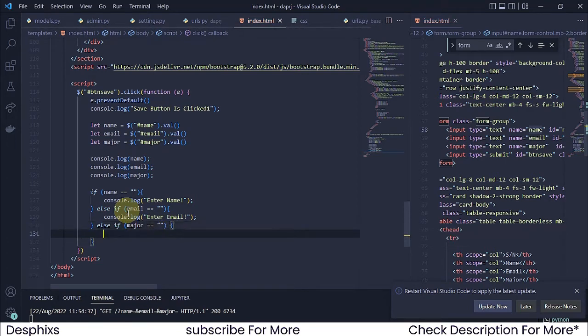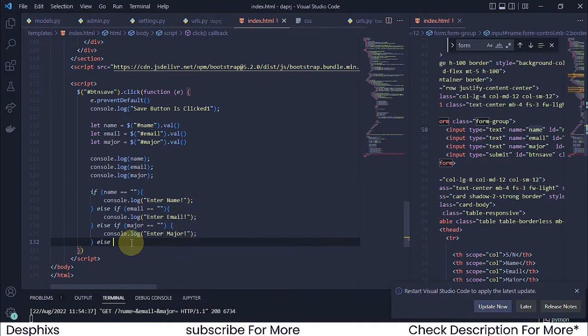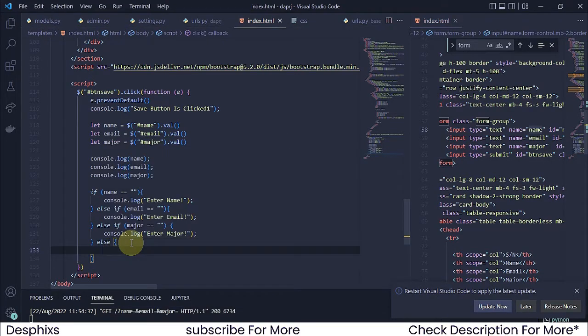Then we want to finally log enter major. Now how about if all this isn't met? Then what do we want to do? Let's just log student created.